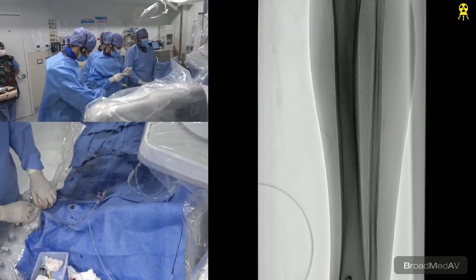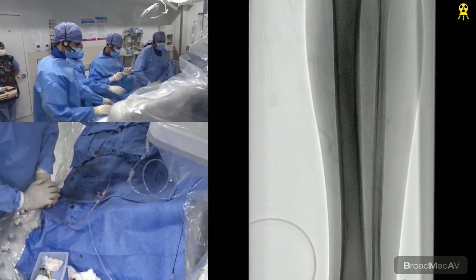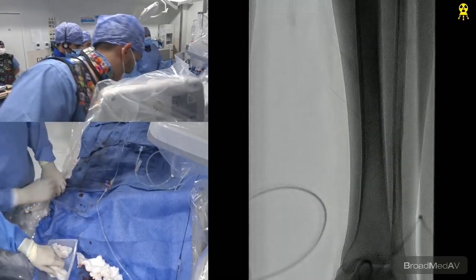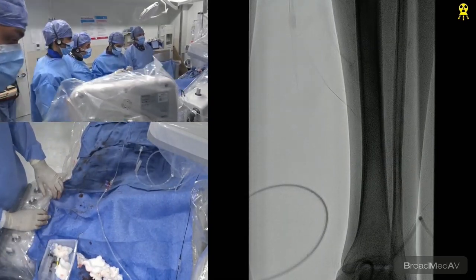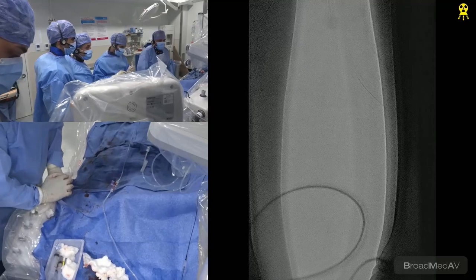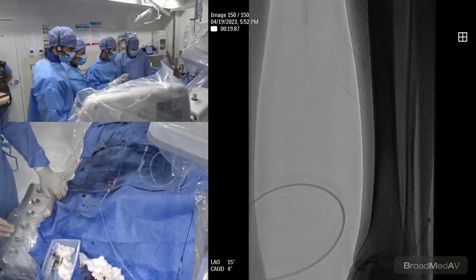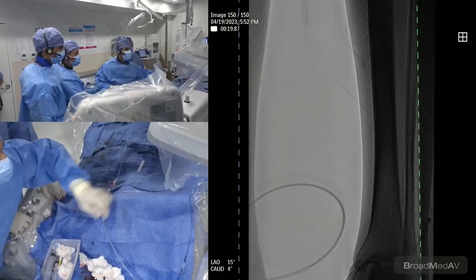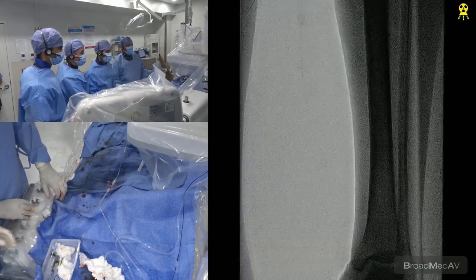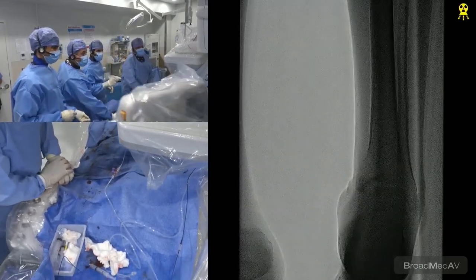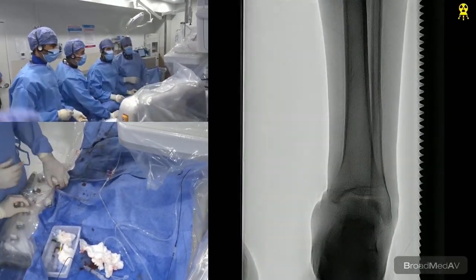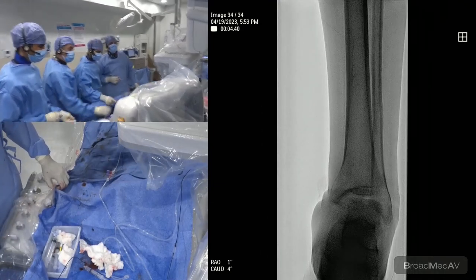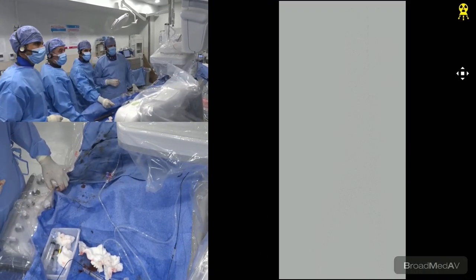I'm moving it with my camera. Always do runoff pre and post. It's very, very important. We implore our fellows to go ahead and do runoffs pre and post as well. Let's just do this. Come a little bit less. Yeah, and now we bring it closer. Okay. Let's shoot it in, Roman.